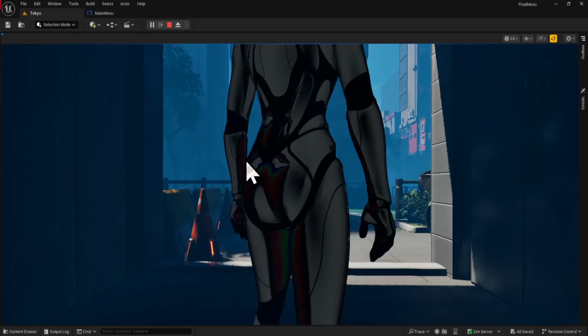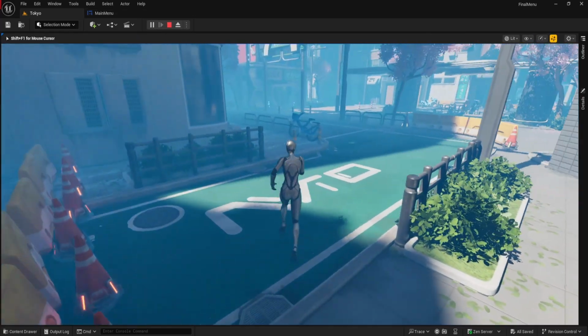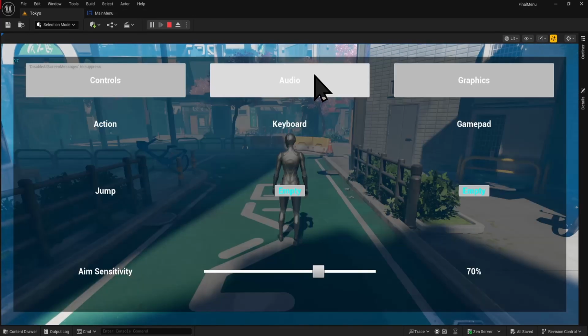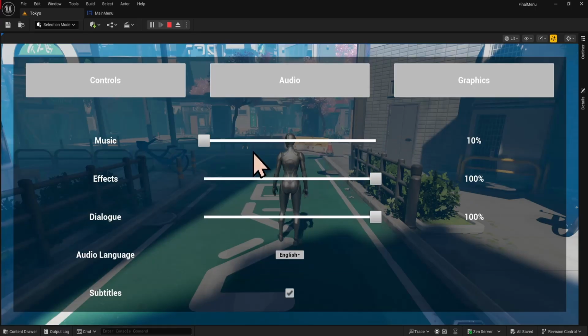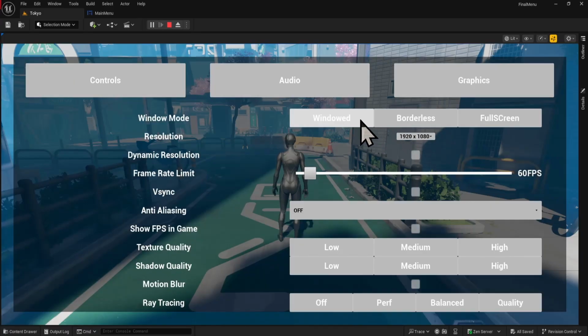And while the look of this is a little bit not pretty, it is very functional. So you can learn how to make control settings, including aim sensitivity, and being able to change the different settings and inputs, learn how to adjust different audios and switching from different languages and subtitles. And last but not least, all the different cool graphics settings inside of Unreal Engine.